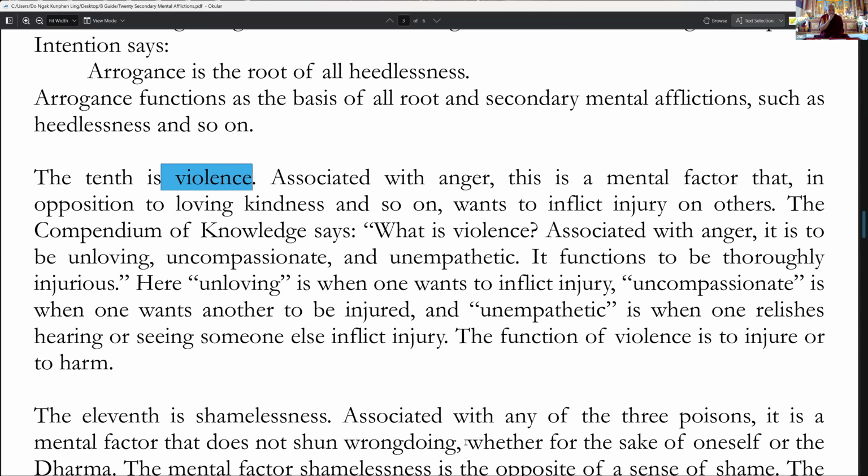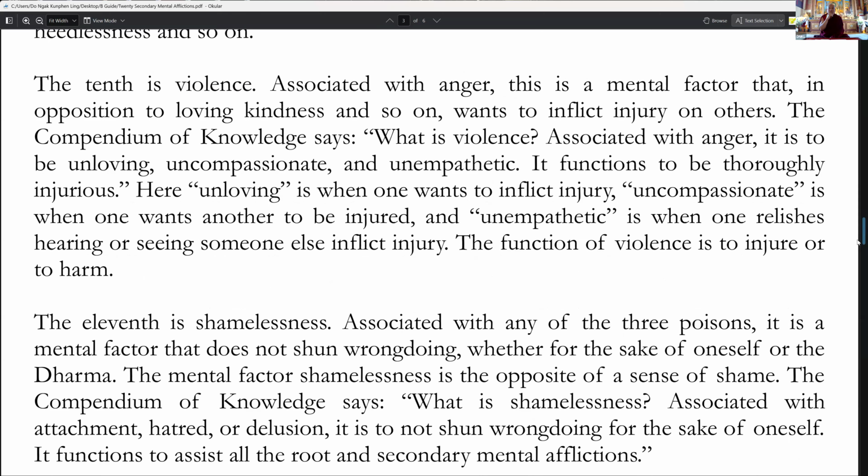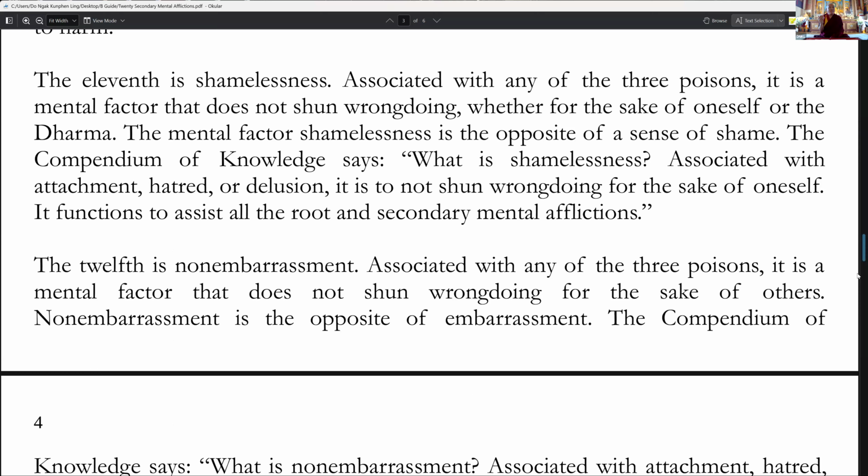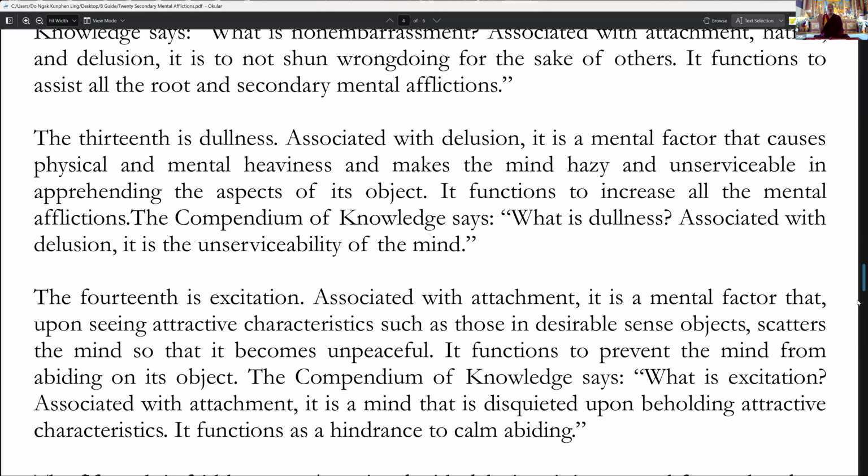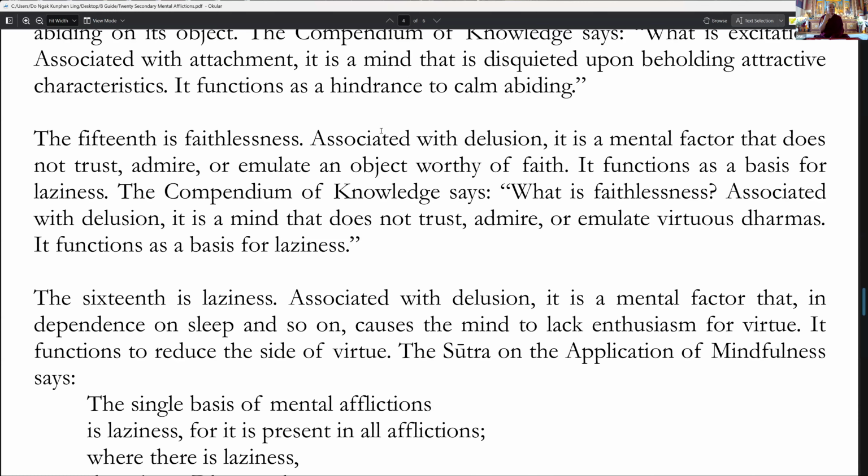What I have to explain? The faithlessness. The faithlessness is not trust in truth. You're not having trust in truth, not believing in truth. That's the faithlessness. So any faithlessness is not necessarily the mental defilement. Here the faithlessness is lack of having trust in truth. This is the faithlessness. So once you do not have faith, you will not engage in anything, right?